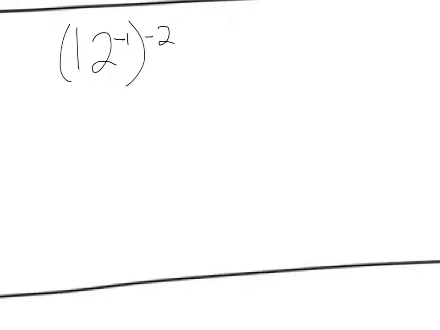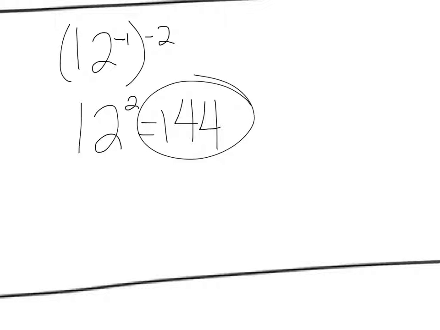So what is negative 1 times a negative 2? A positive 2. So now I have 12 to a positive 2. What is 12 squared? 144. The hardest part is really figuring out what property you need to use and then applying it correctly. So do you multiply the exponents first? Yes. The other option is trickier, I promise. So this is the easier option for this one. I'm not even going to show you the other way because it gets confusing.